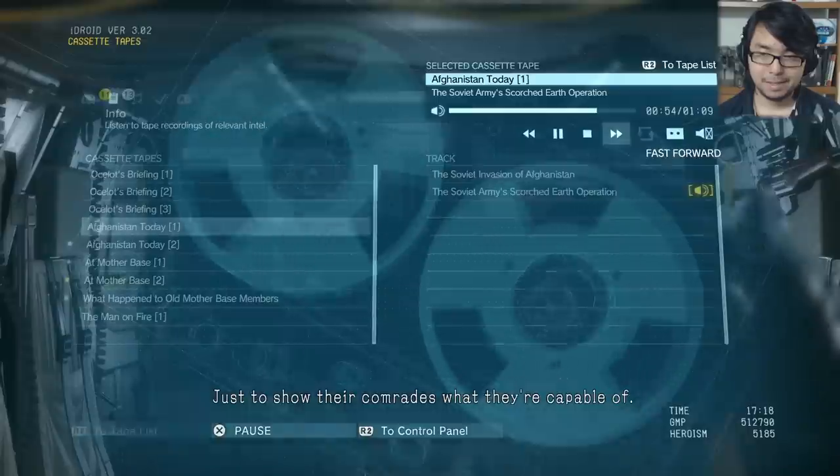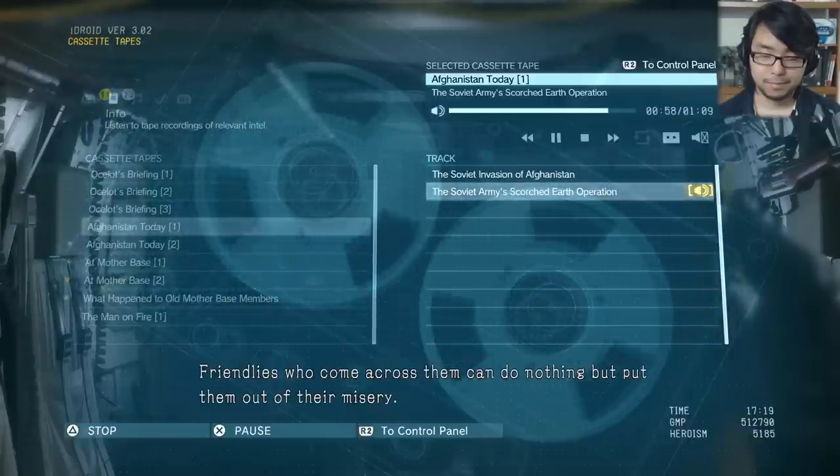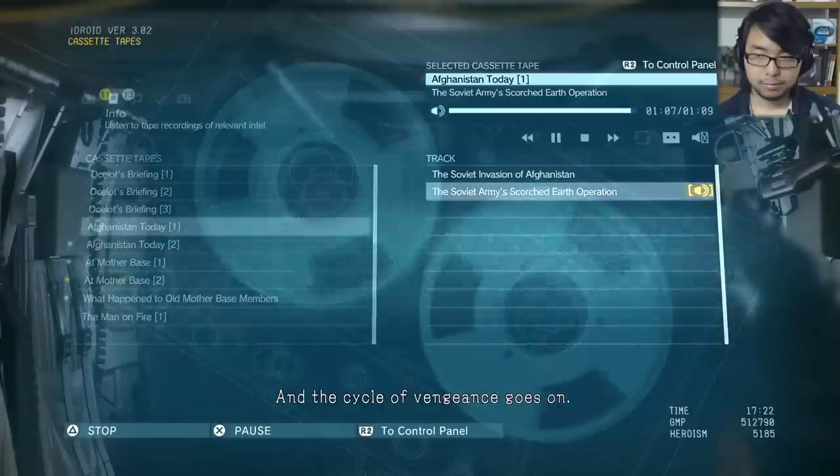Well, just to show their comrades. It's a little more extreme than what they did to Gray Fox, but... Friendlies who come across them can do nothing but put them out of their misery. Yeah, the nose part. They burn down another village in retaliation. And the cycle of vengeance goes on.